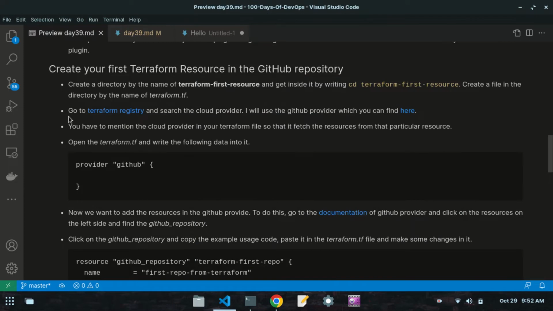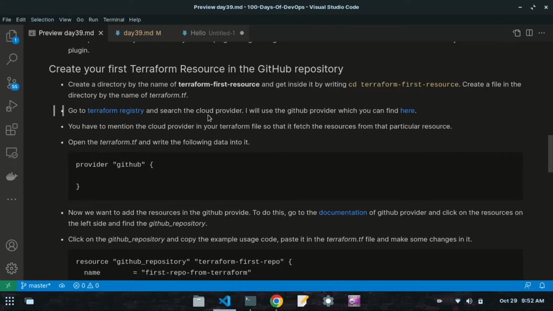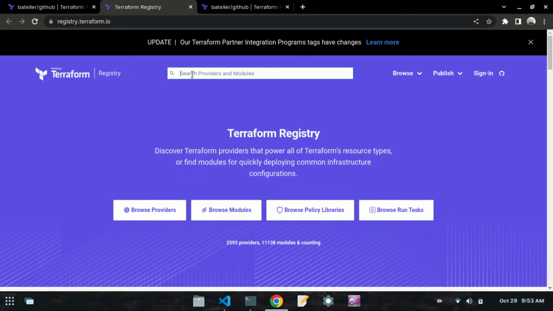After that, go to the Terraform registry and search for the cloud provider. I have already gone through this registry, so let's close this. I will use the GitHub provider, which you can find here. Let's click on this. You can search for it here also if you want to.